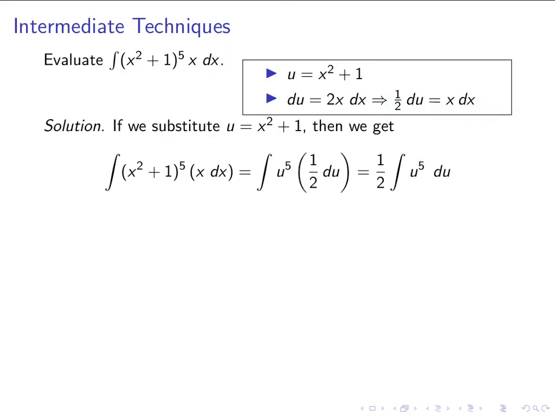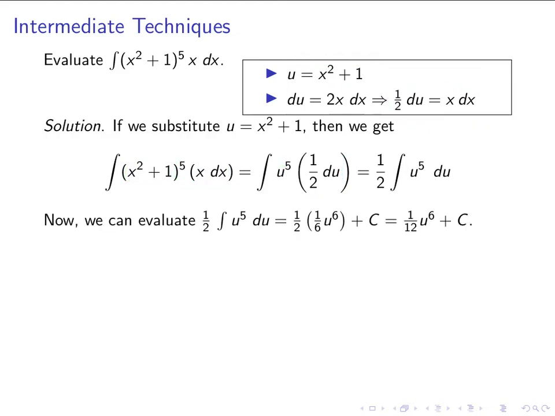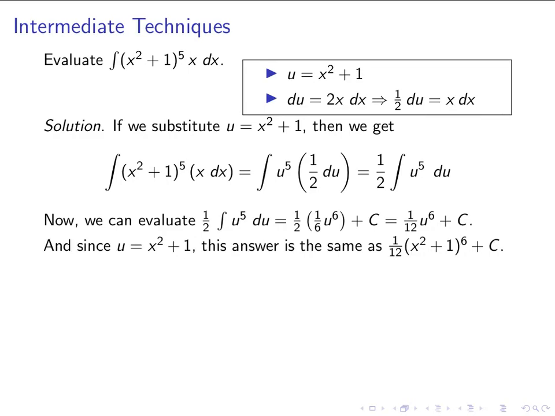So here it is where I'm doing all the steps. Again, this is my relationship between du and dx. So here's the x dx from the original integrand, turns into 1/2 du because of that. Here I have the relationship between u and x. So here's x squared plus 1. That turns into a u. So after I've done both of those things, I now have an integral that's only in terms of u, and it's just a power of u, so that's the easy power. And I end up with 1/12 u to the 6 plus constant, and substituting back in for u, that means I have 1/12 times x squared plus 1 to the 6 plus constant.